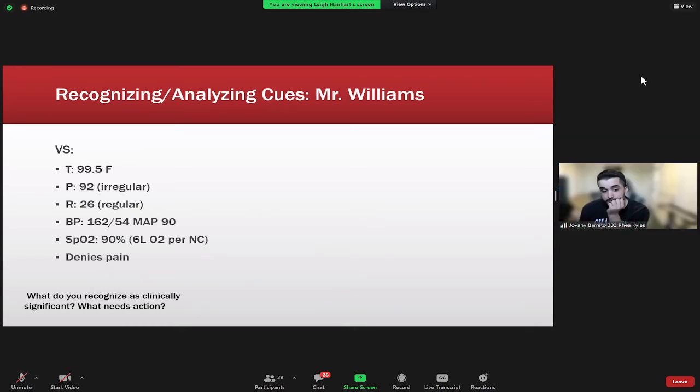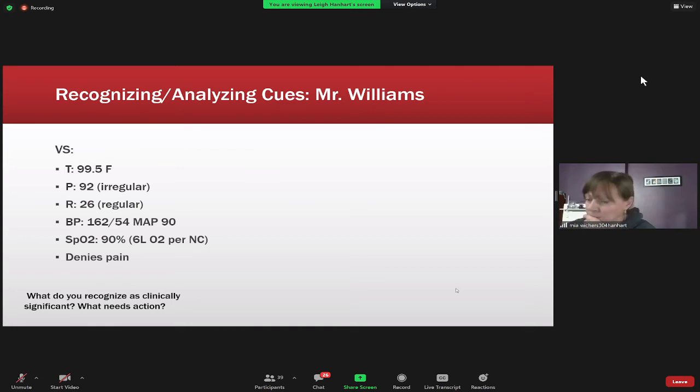The mean arterial pressure. The O2. Well, the mean arterial pressure shows that he's actually perfusing pretty well, right? Yeah. But look at his blood pressure though. That's because he's vasoconstricting all over the place, right? But what about that heart rate? Is that normal? His pulse?